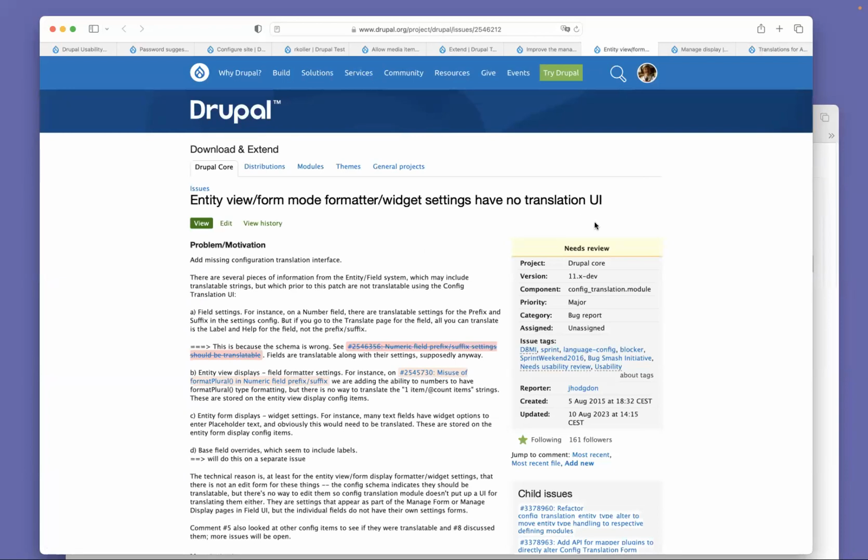Before the patch, you were unable to translate those at all. Okay, so those custom values that you provide for true or false couldn't be translated. Yep, exactly.